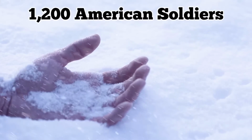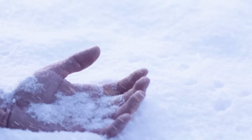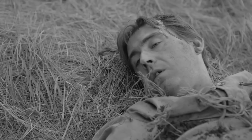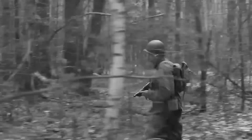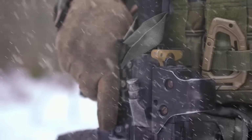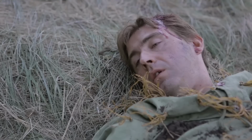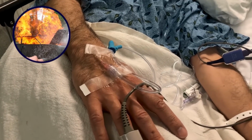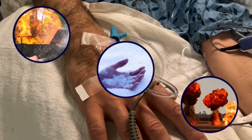An estimated 1,200 American soldiers suffered from injuries, mostly related to the severe cold, while 1,148 were wounded in combat, and 614 died from disease. 549 were killed in combat. Accompanied by Canadian troops, the Americans moved on to Kiska, only to discover that the Japanese had evacuated unnoticed roughly 2 weeks earlier under the cover of fog. The US military managed to decode Japanese correspondence regarding Kiska's abandonment, yet continued to attack the deserted base for 3 weeks. During their time there, they faced an equally harsh environment to the one they encountered on Attu. Despite no combat taking place, 313 troops died for various reasons, including friendly fire, disease, vehicle accidents, frostbite, booby traps, and bombs left behind by the Japanese.